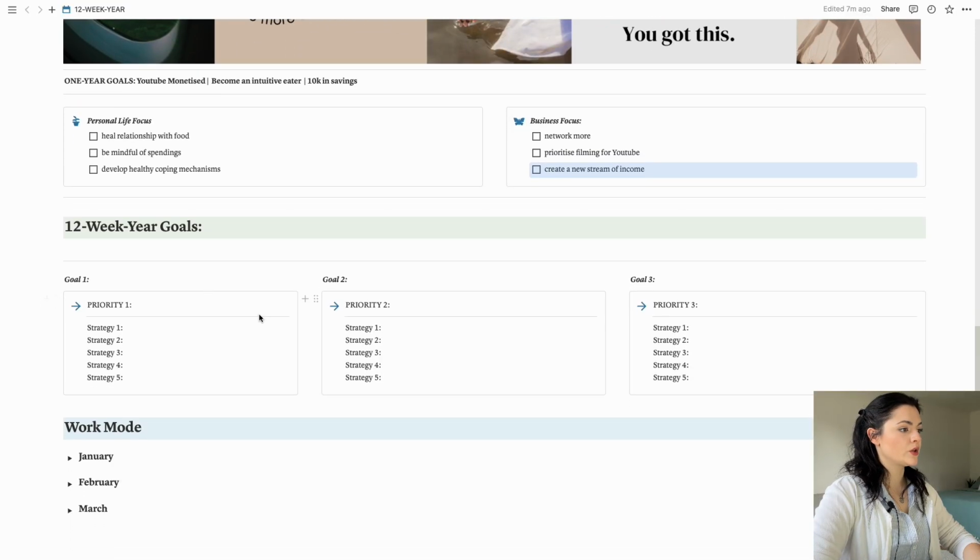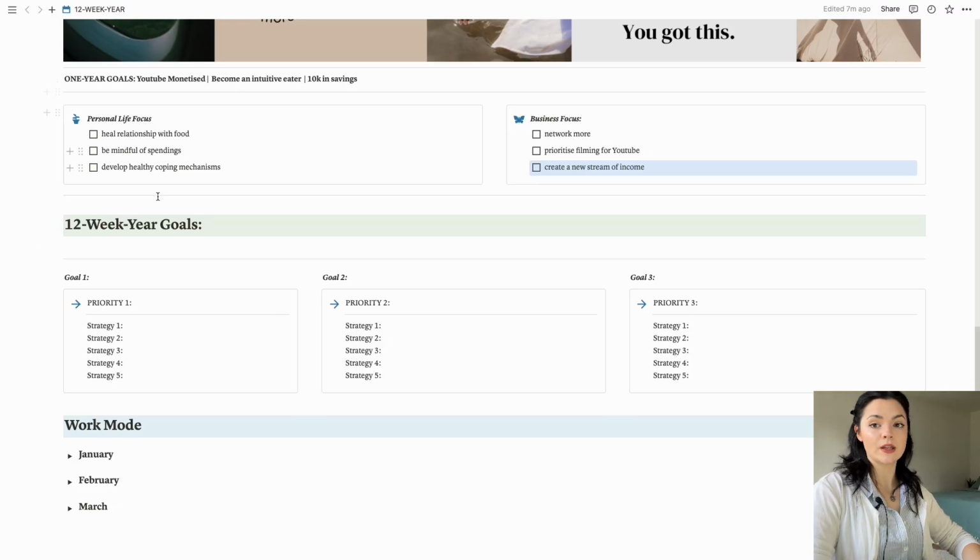Instead, what I would do is for these next 12 weeks, I'm going to post 12 YouTube videos and maybe 2 shorts per week. It's just enough scary to get your butt in gear, but not too scary to overwhelm you so much that you collapse and don't do anything to reach your goal. So we are in the 12-week goals. So what did we say? We said we want to get YouTube monetized.